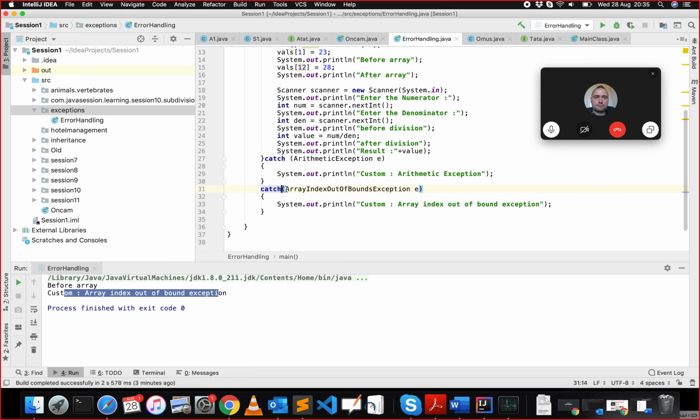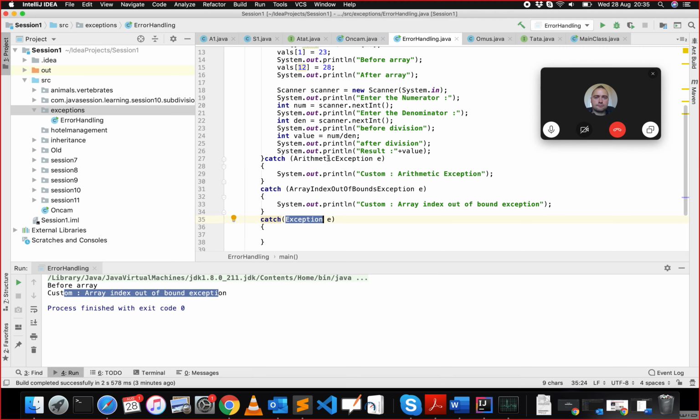At that time you can put something like catch exception e. All exception names end with the word exception. All specific exceptions, arithmetic exception, array index out of bound exception. I can't pronounce the word exception fast. Okay, so all the exceptions can be caught by the single.